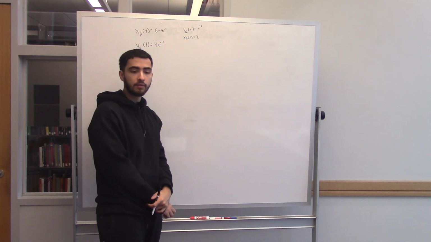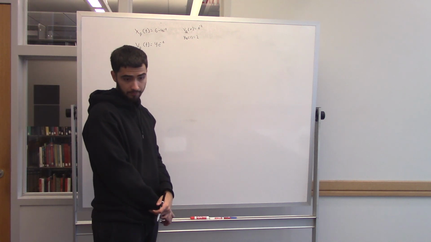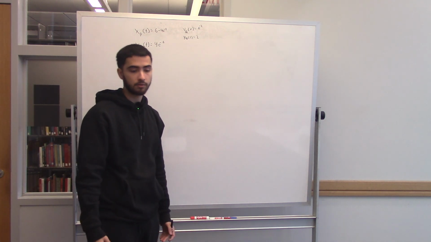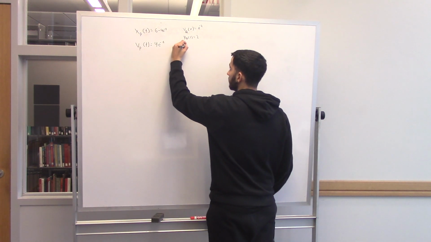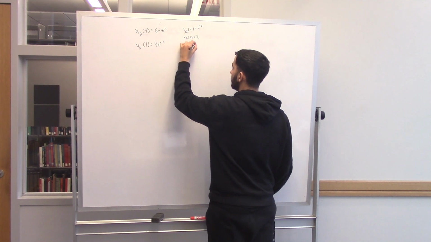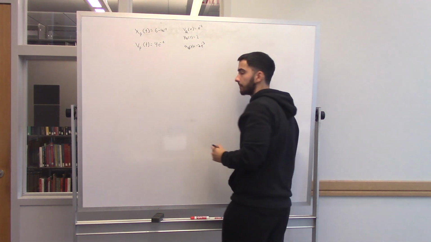Alright? Now for part B, we're asked to find the acceleration of Q and then find all times when the speed is decreasing. Okay, same thing. We're going to have to differentiate this. We'll get the acceleration of Q as a function of t equals negative 2 times t to the negative 3.